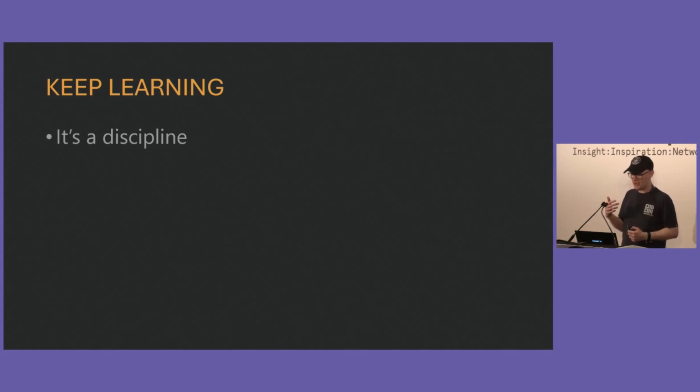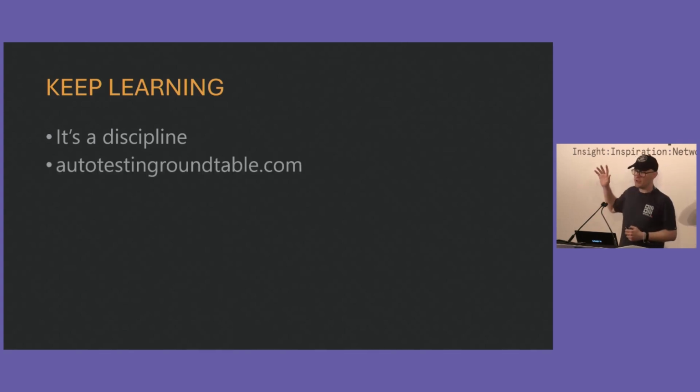So keep learning. You can find all those. If you go to Auto Testing Roundtable, you can find a Trello board maintained by a guy called Henry Golding, who worked on testing on Minecraft and a bunch, and Sea of Thieves, I think. And he's put together a huge Trello board with talks and books and lots of good stuff.